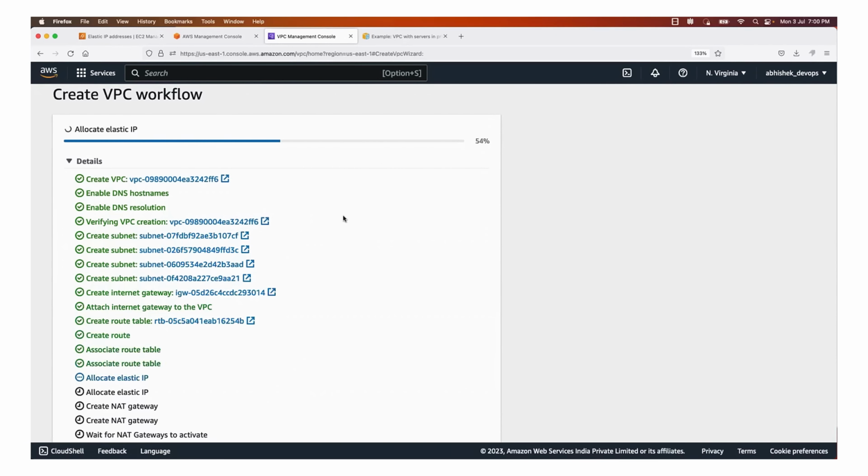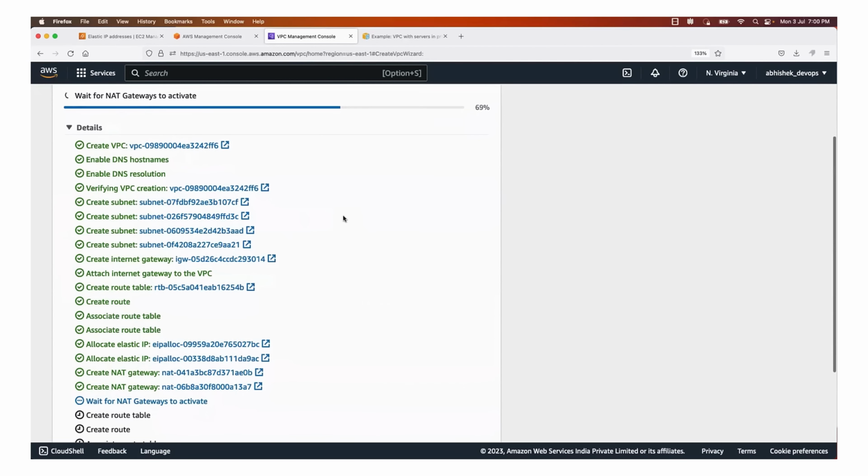What is an elastic IP address? An elastic IP address in AWS is nothing but an IP address that will remain the same even if the instance is deleted. Let's say you terminate an EC2 instance. I'm just giving an example. If you assign an EC2 instance an elastic IP address, what will happen? Even if the EC2 instance goes down and comes back, the IP address will remain the same. In general, it does not remain the same. But if you're using an elastic IP address, then the IP address will remain the same. In very simple language, if I have to explain in plain English, an elastic IP address can be called a static IP address because it never changes.